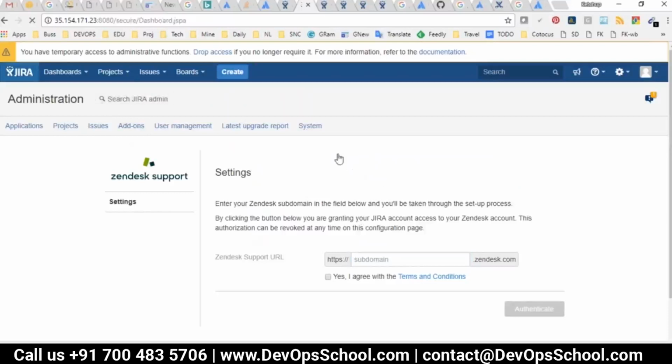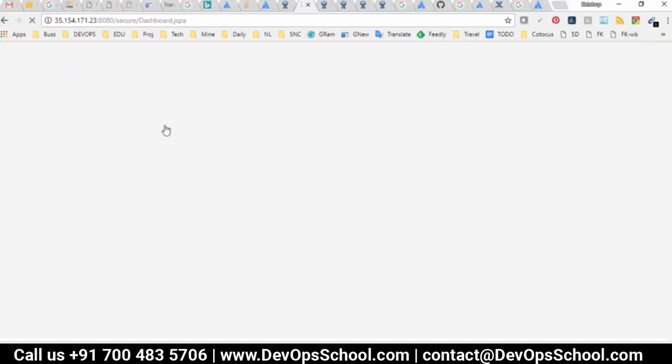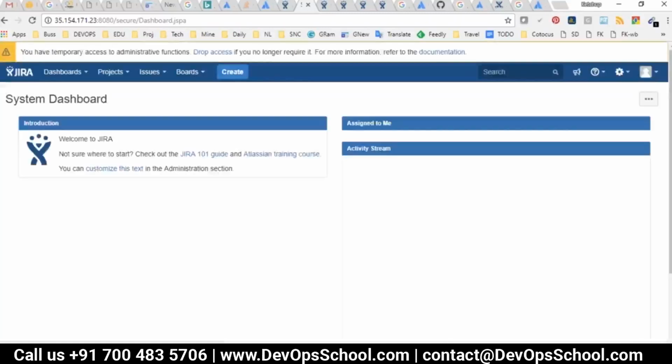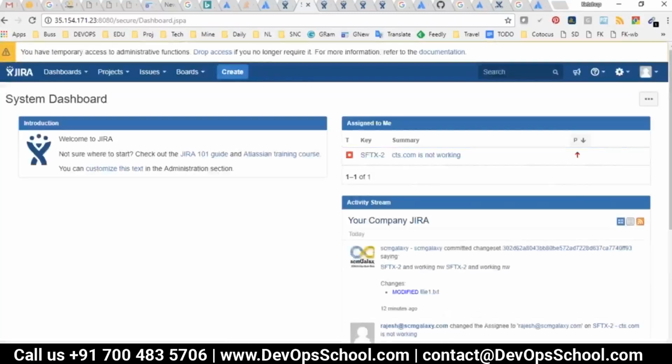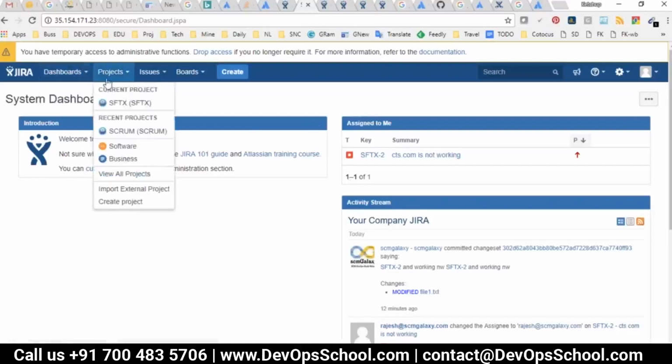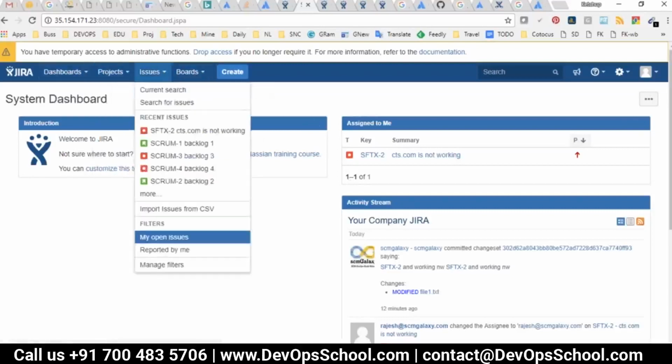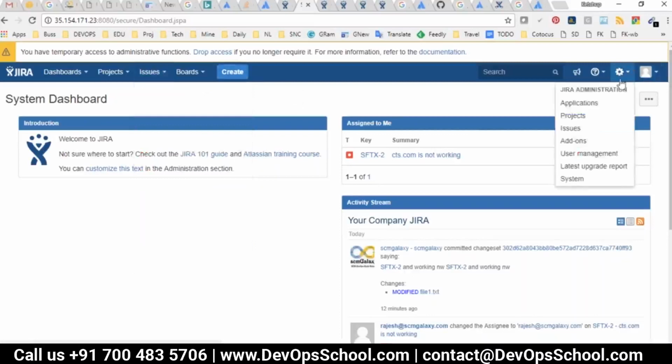So let me do a little bit of a recap before going to the final Q&A. Jira is nothing but a place where you can manage tasks, projects, features, bugs, agile, Kanban, anything you can manage. It's a very self-driven tool. Important things are the dashboard, projects, issues, browsing the issues like open issues, closed issues, assigned to someone, boards, creating the tickets and all. But the most important thing is the administration section, where you have applications, projects, issues, add-ons, user management, and system. All these things are important. This is where you're going to make an impact actually.